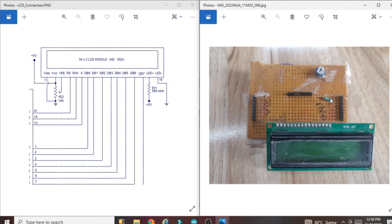And this resistor is a 560 ohm resistor, and this pin is the LED negative pin, that is pin number 16, and it is connected to ground directly. So this is the connection I made using this circuit. I hope you understand how I created this circuit.